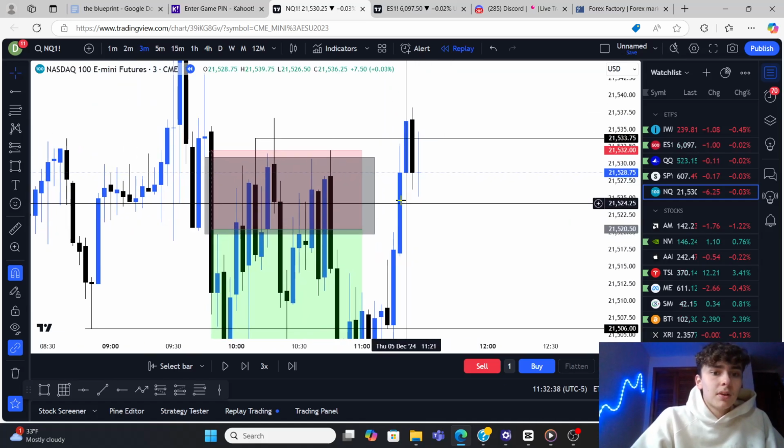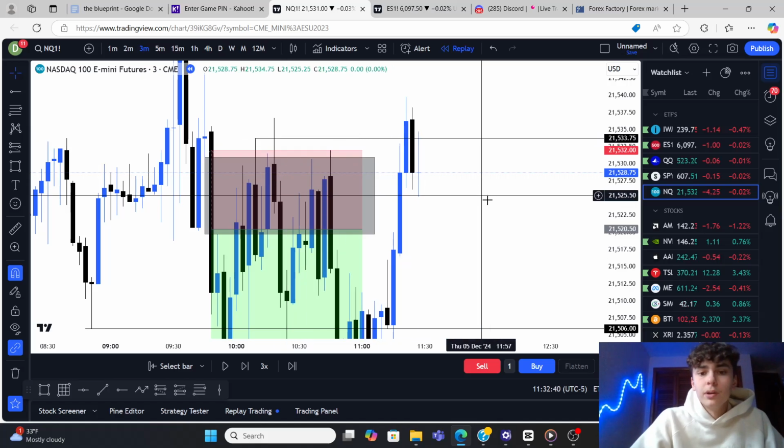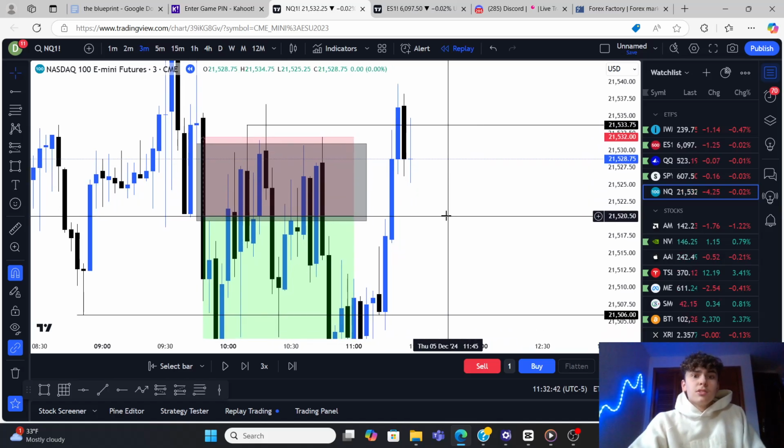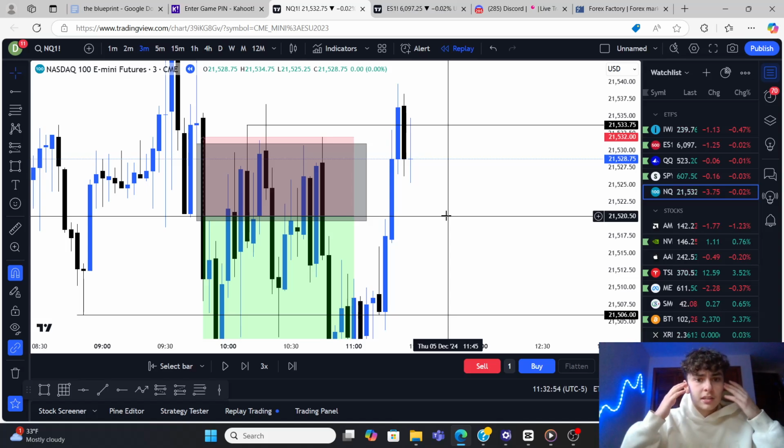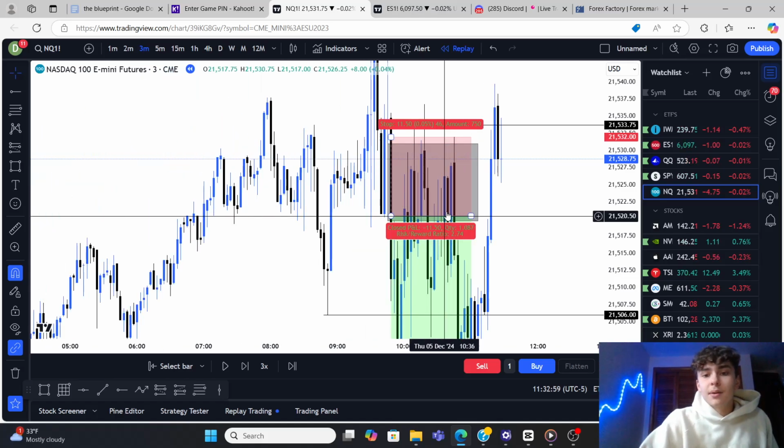Yes, it was close to my stop loss, but I'm willing to risk a couple extra points, a couple extra dollars of loss for confirmation, because there have been so many times I enter a trade, it hits my stop loss right above a fair value gap, and then I stop out, and the candle ends up reversing. We respect the fair value gap, and my trade idea was valid the whole time, and I just lost money. So I was not gonna do that today because I was so confident.